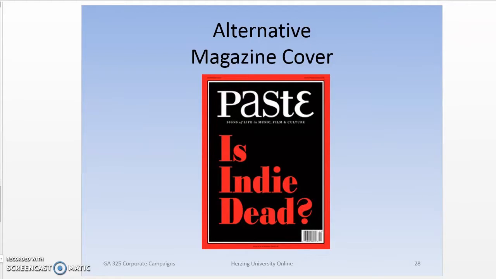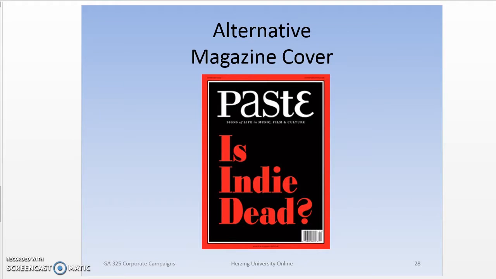Here's an alternative magazine cover. This one looks like an imitation of Time magazine. It takes a minimal approach with only black, white, and red. There is no photo, just 3 large words to attract the readers. The masthead is there, and a volume, date, and issue is at the top.